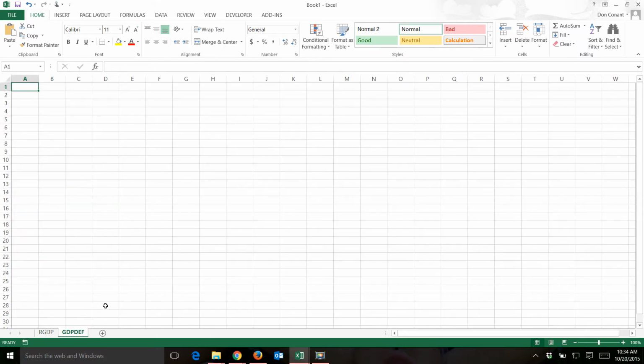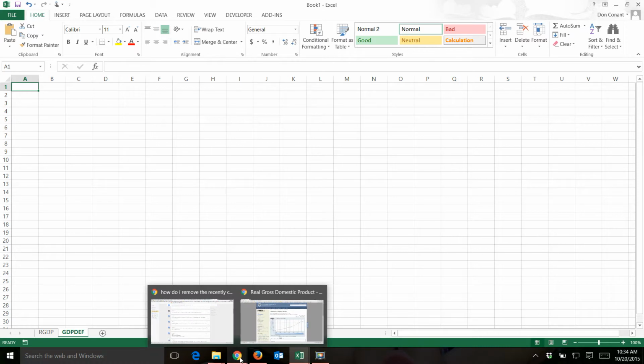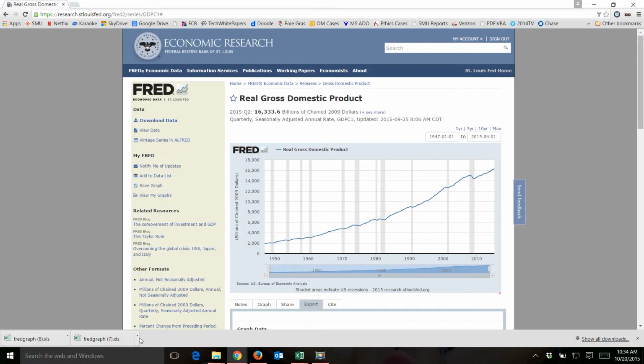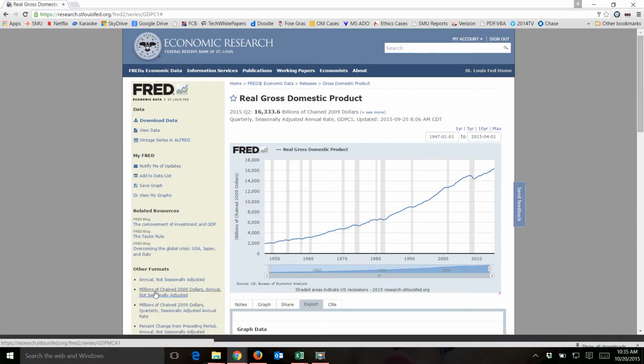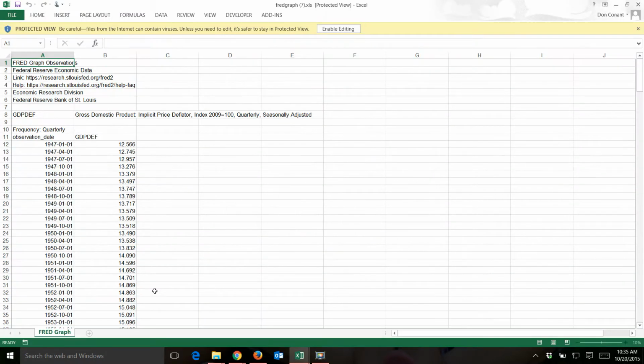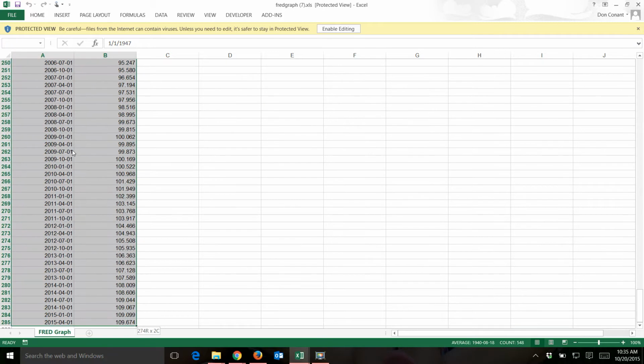Now I'm going to go get the other data, so go back to Chrome, and I'll go ahead and open 7, which was the GDP deflated. Again, I'll just copy that data. Hold down my Shift key, right arrow key to select the next column, press and release the N key while still holding down the Shift key. Press and release the down arrow. That selects everything. I will copy that. Control C.